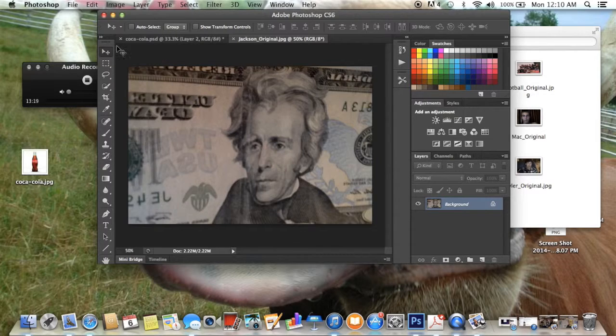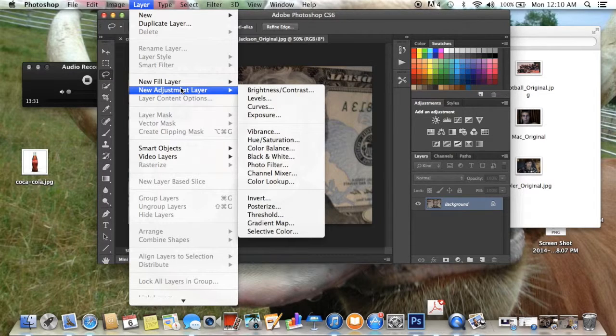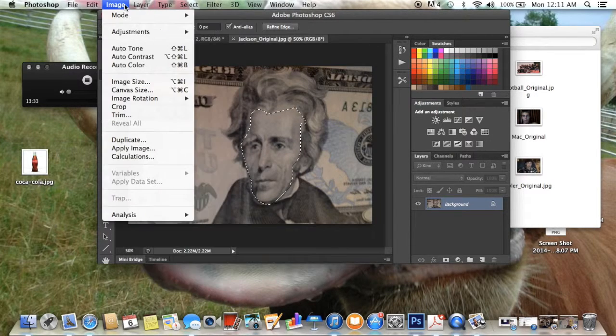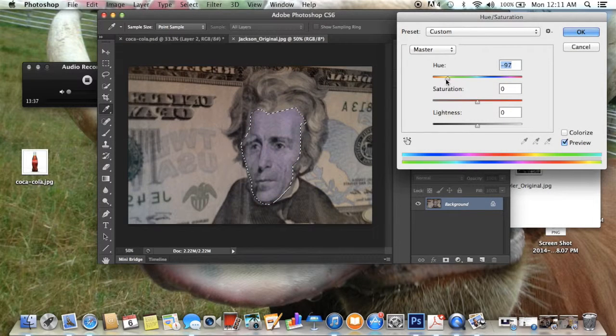And of course I used my friend the lasso tool again, and I did a rough sketch. Got out of his face here. And you can mess with these as much as you'd like. It takes quite a while to get some of this stuff down. But I kind of just gave him a little tint to his face. Made it look a little more like skin. Not a whole lot. Just enough, though.